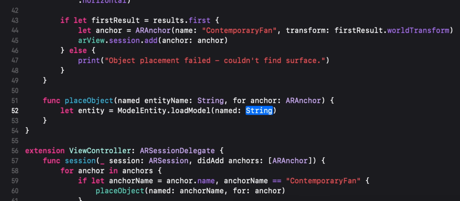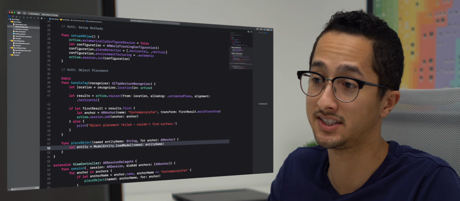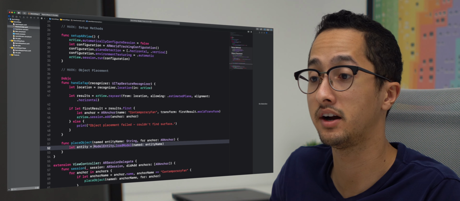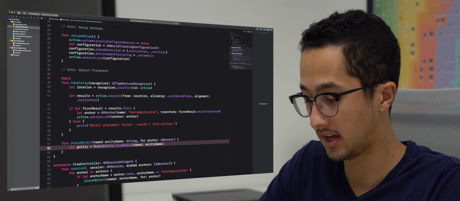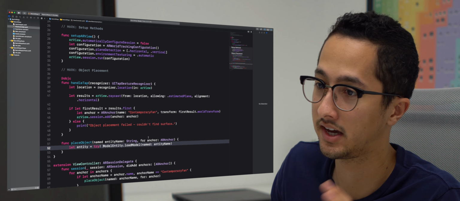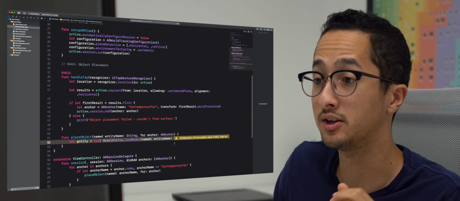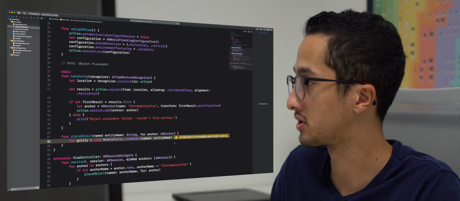Now, something important: when I was using the autocomplete, you could see it throws, which means it can throw an error if that model doesn't exist. I know that this model exists, so I'm going to just force try that. But if you don't know if it exists, make sure that you create an optional.